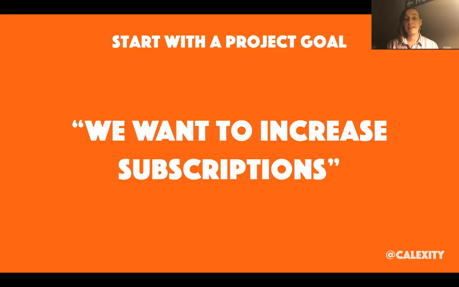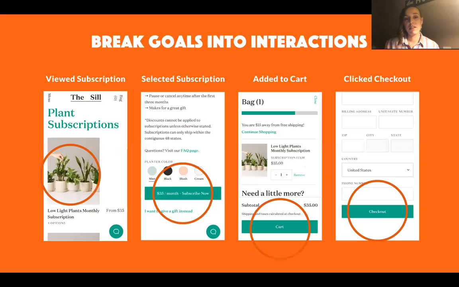But let's say, for example, you wanted to increase subscriptions. So you take that metric that you have and you break it down. You do a walkthrough of your product, or you sketch a user journey and you say, this is how you get to that goal. So we want to increase subscriptions. Here are all the steps in order to subscribe.